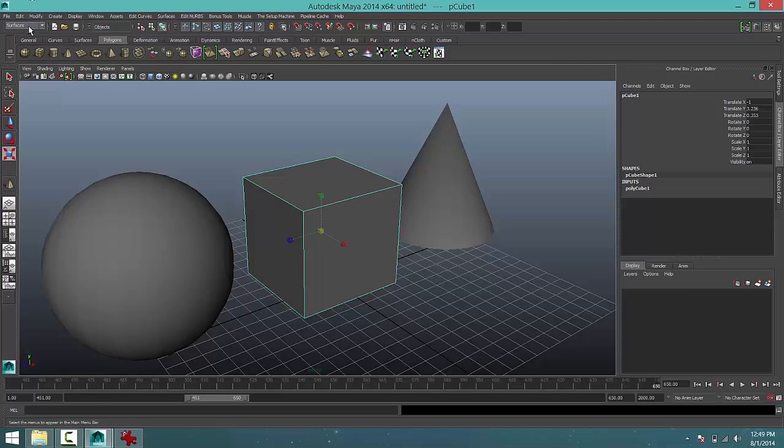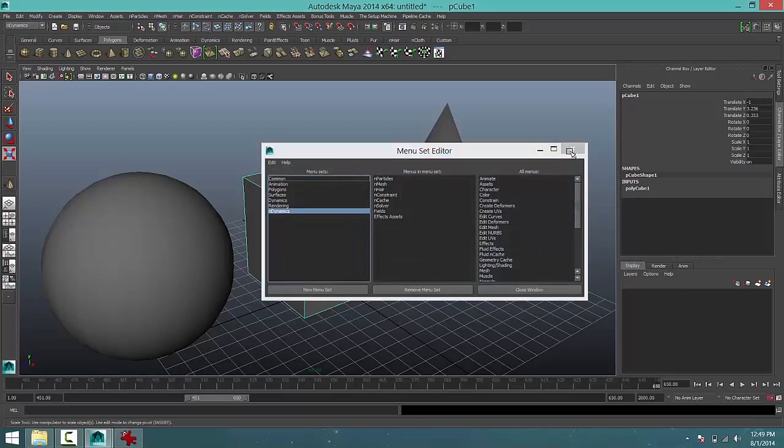If I click that, you have animation, you have polygon, which is basically polygon modeling, surface or NURBS surface modeling, dynamics, and rendering. You can see nDynamics and a customized tab if you want to set things up yourself, but we are not doing that now.